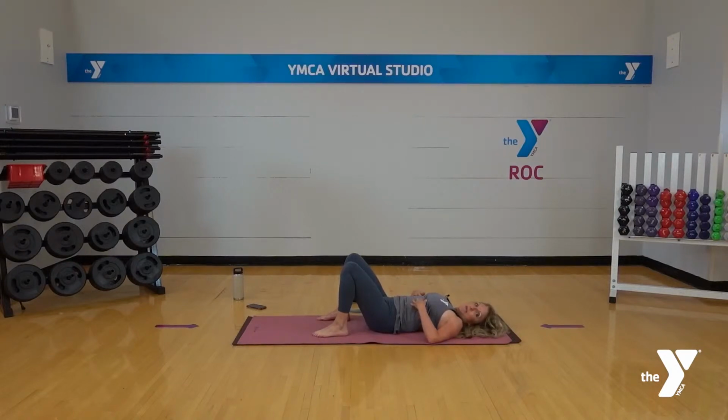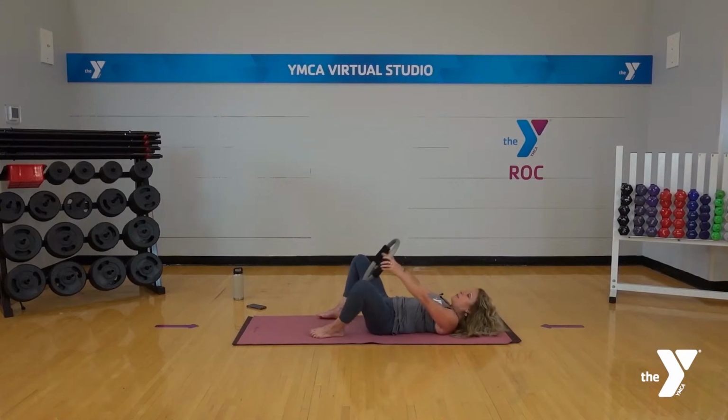Inhale, feel the rib cage expand, exhale, blowing that air out against resistance. Inhale, then exhale, let's do that again. Fingertips come back together. So that's the breathing we want to use to engage and start each motion. That's going to help the motion be safer and more effective for us today. So don't ever forget that breath. So let's take that ring if you have it, ball if you have it, and place that right between our inner thighs.